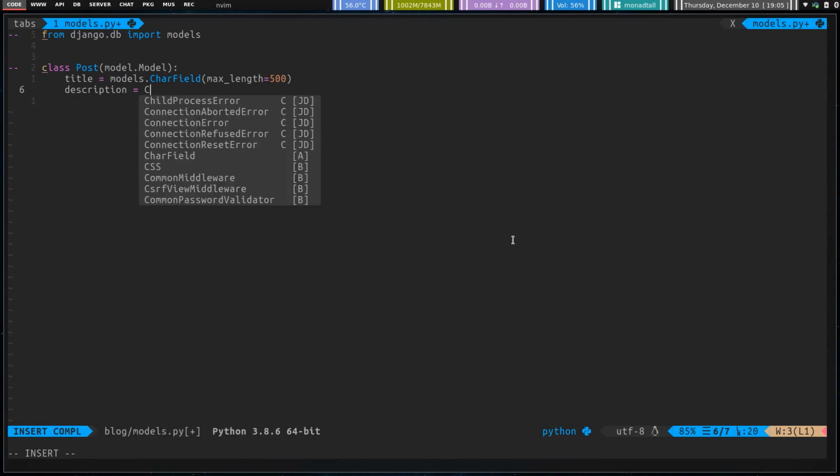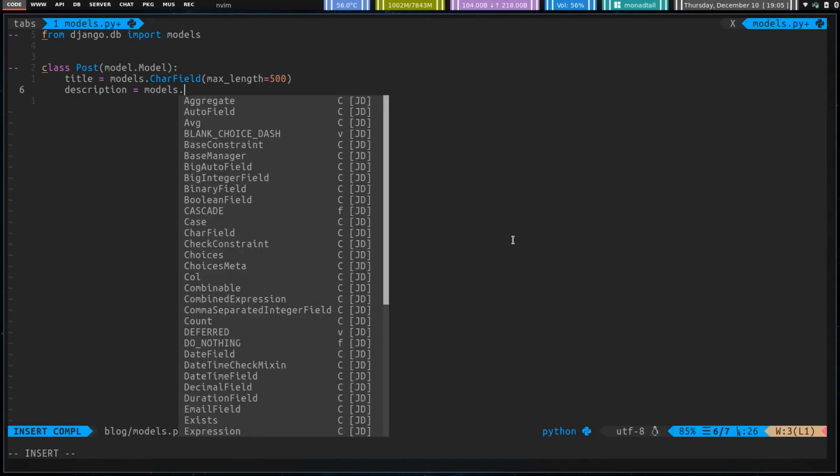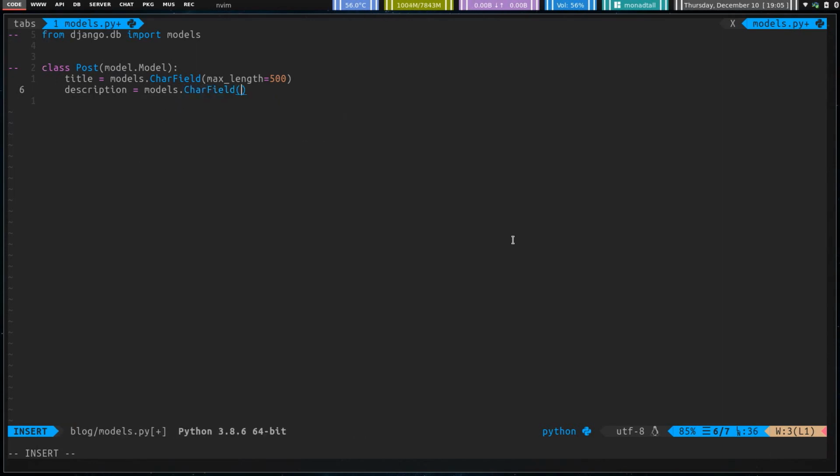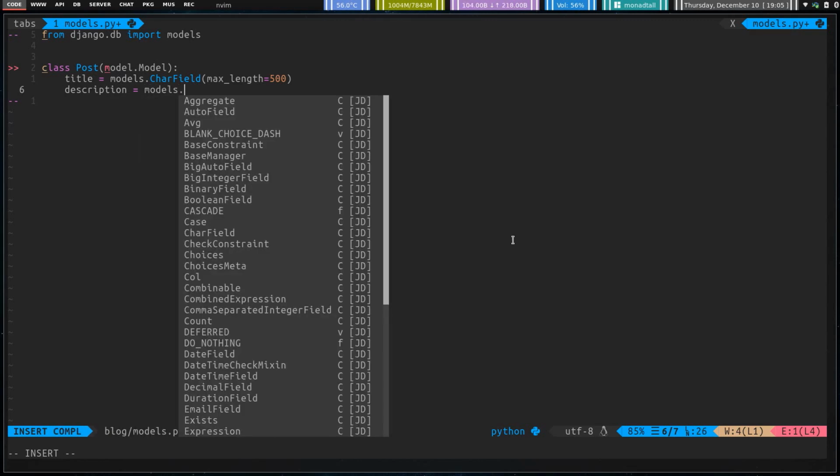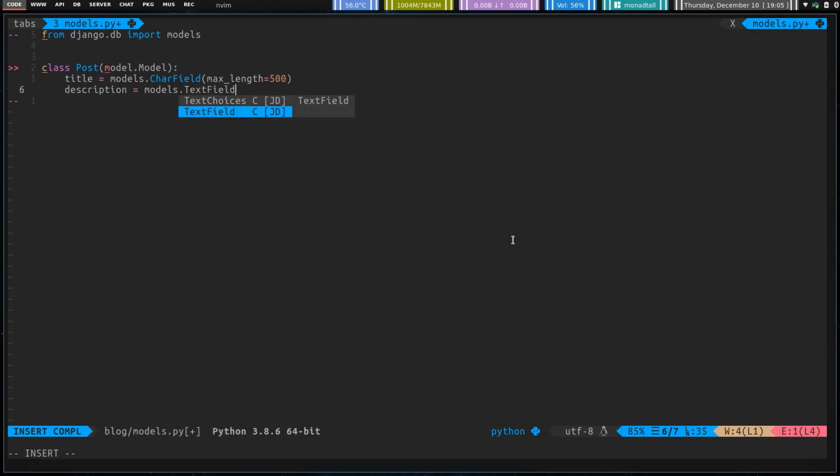Let's do this CharField only. No, I think it should be TextField, because description can be any number of words. Title can have limited amount of words. So description, models.TextField.